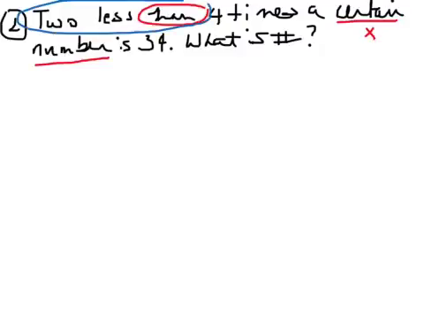So 2 less than, what does that mean I'm going to do? Yeah, instead of saying 2 subtract, less than means subtraction, doesn't it? But I'm not going to put 2 minus something. That less than means I'm going to say it's something minus 2. 2 less than something would be I'm going to subtract 2 from something. I just don't know what it is yet. So instead of putting 2 minus, you're going to switch that and put, I'm going to subtract 2 from something. What am I going to subtract it from? Whatever I'm going to subtract it from, I'm going to put right here. What does it tell me I'm going to subtract it from? What comes after the then? 4 times a certain number. So 4 times, we called it X. It's going to be a 4X right here.